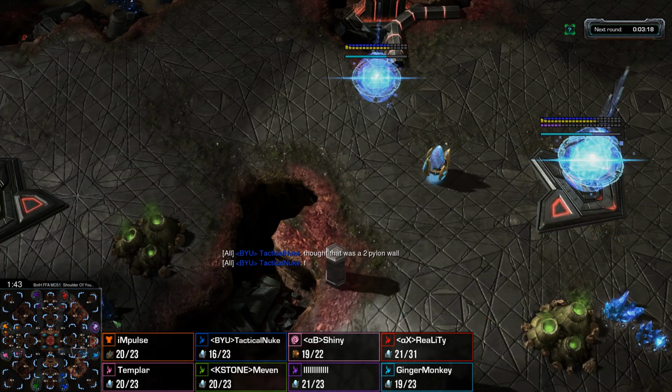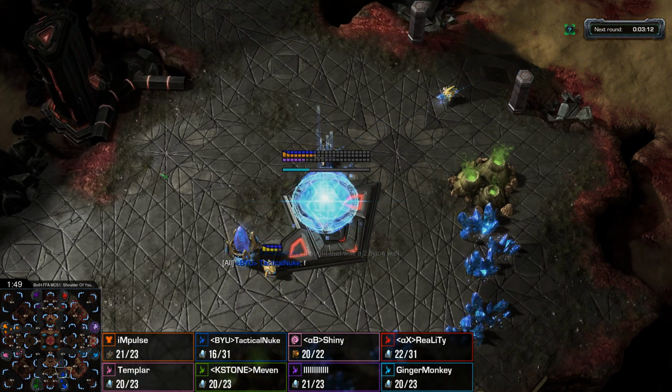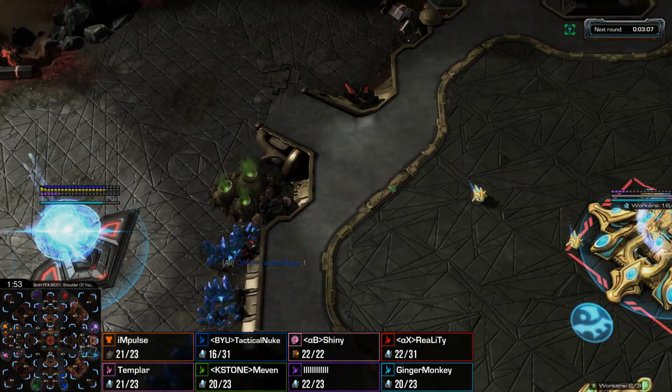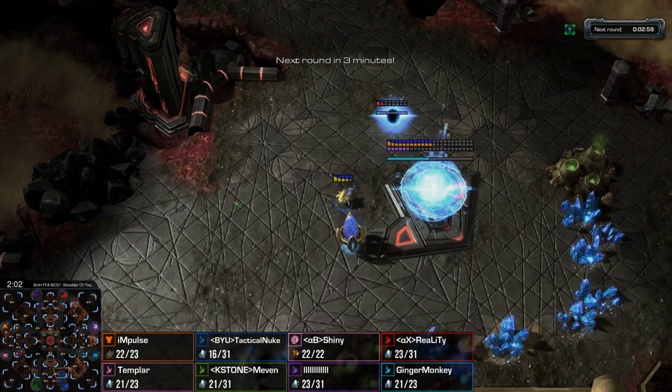What? Were you trying to cannon rush? Oh, there's a forge here. But I mean, also an expansion coming up, so weird to consider cannon rushing. Oh, maybe top of the ramp was a 2-pylon wall? Like walling out the probes and then cannons down. Ooh, that would have been sick. Either way, I think the cannon rush was attempted and unfortunately did not happen.